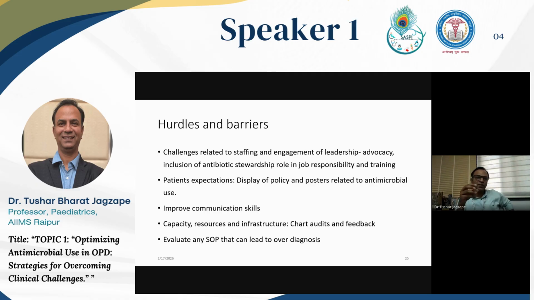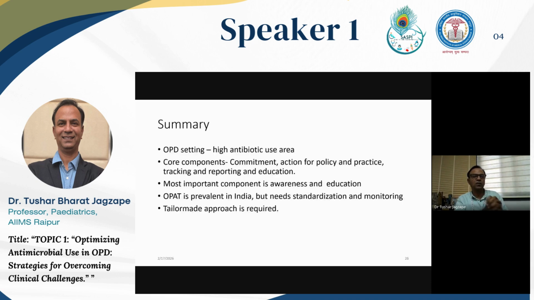Hurdles are basically challenges related to staffing and engagement. Whenever the staff changes, established practices may be lost. The leadership may not be ready to use this AMSP program. So we need advocacy, research and capacity building, and evaluation of any SOPs that can lead to overdiagnosis where antibiotics may be used. So these are the common hurdles.